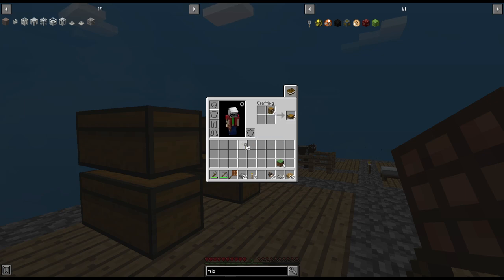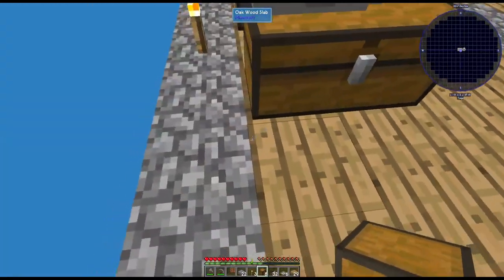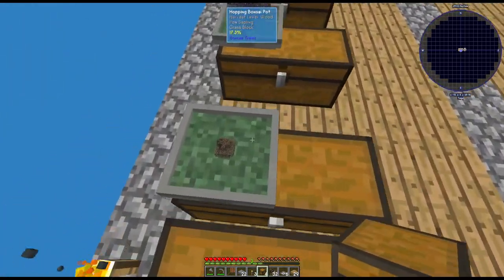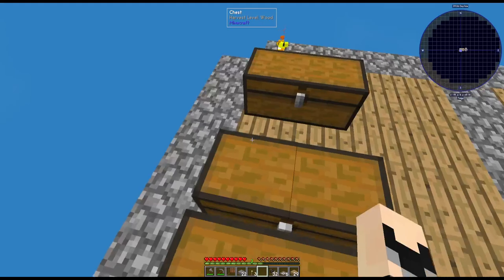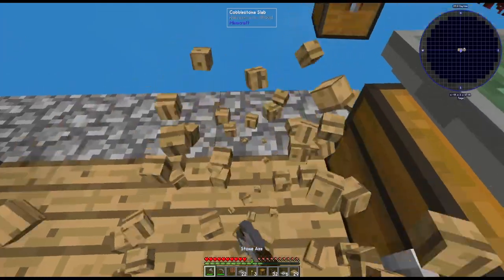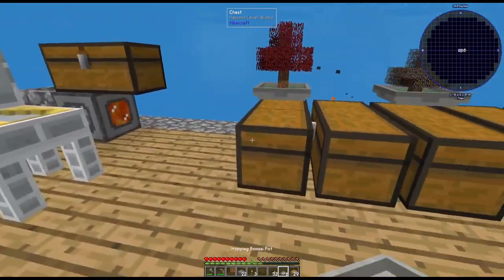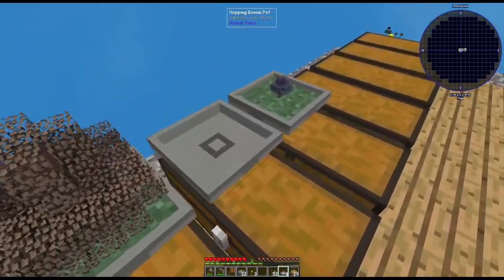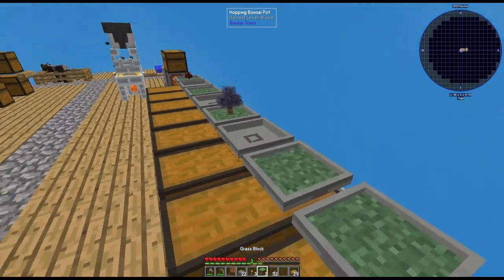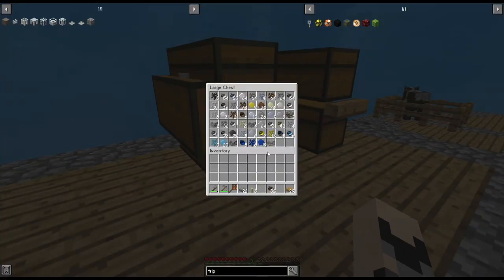All right. And make these into trapped chests. Let's do this right. All right. Oh. Oh wait, no, I didn't want to put one there. That's right. There we go. Okay, so now we can put all of these down. And then we can put the grass. Perfect. And then I need saplings.